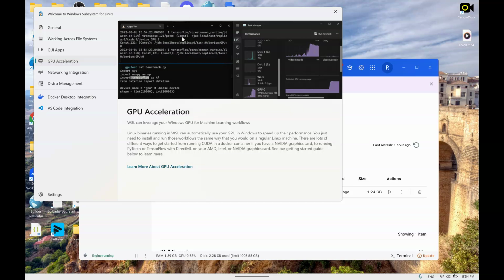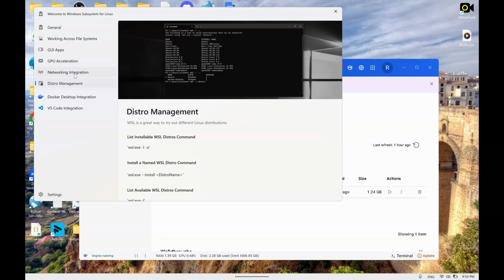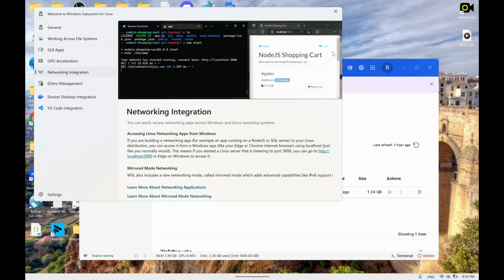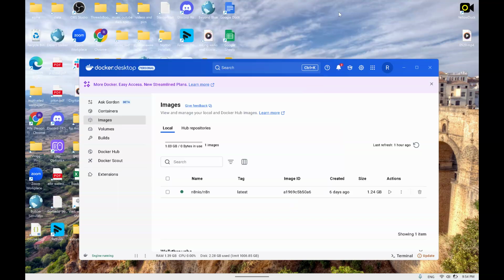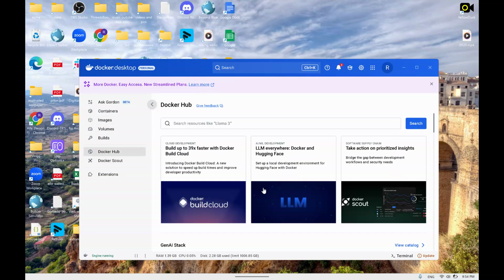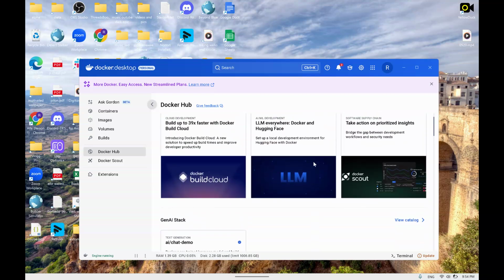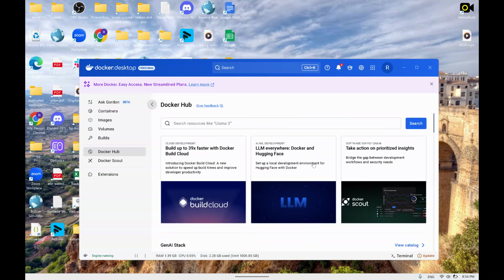Of course, this is all sorts of other things. You don't really worry too much about that, but the idea here in Docker Hub, you could get all sorts of other information, as well as LLM everywhere, Docker and Hugging Face. Set up a local development environment for Hugging Face with Docker.